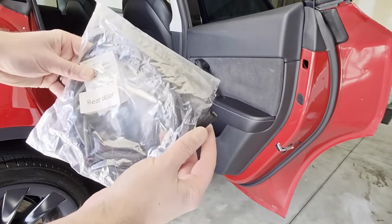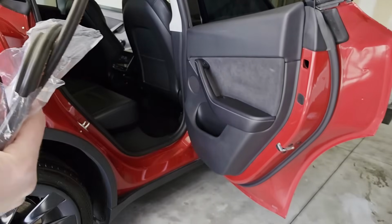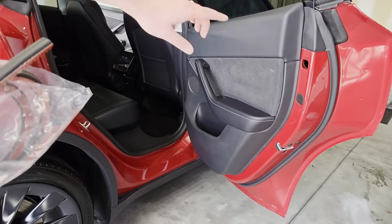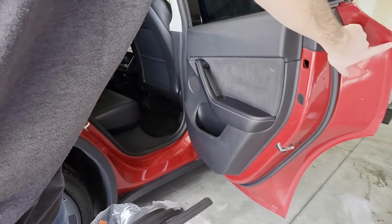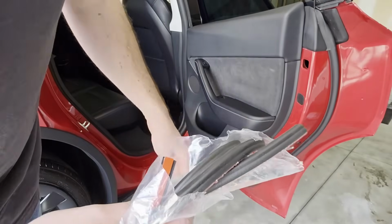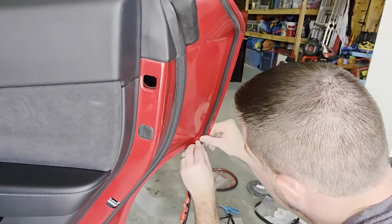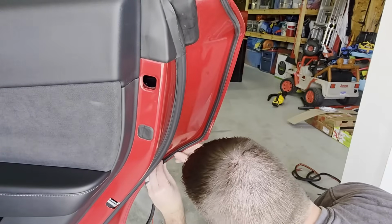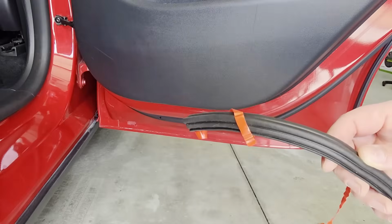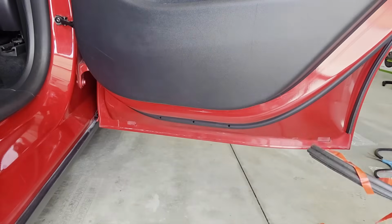Moving to the rear door, you get two more little weather strippings here. It's a little bit skinnier, a little bit smaller than some of the other ones. And there's two places you can put this one. Right along the edge here, where it goes between the body and the door itself, or along the door. And I think I'm going to go along the door here for that cleaner look, just so there's not stuff stuck to the car here. But I'm going to go along this whole side of the door with it all the way to the bottom there. And from where we cut off the bottom strip before, I'm going to go ahead and put it on the bottom of this door here. So we just get some extra noise and dust seal prevention down there.